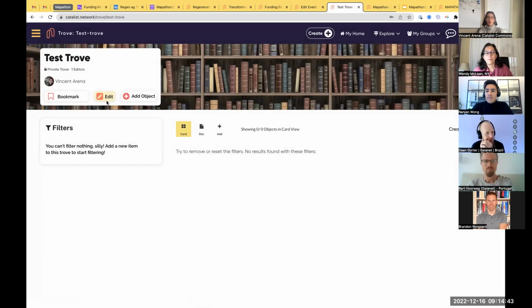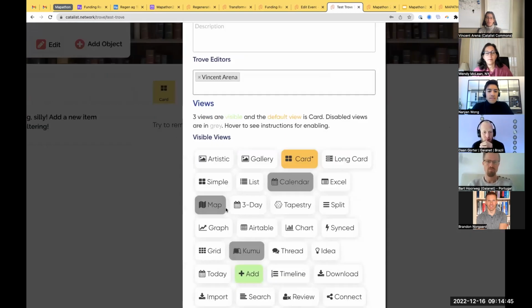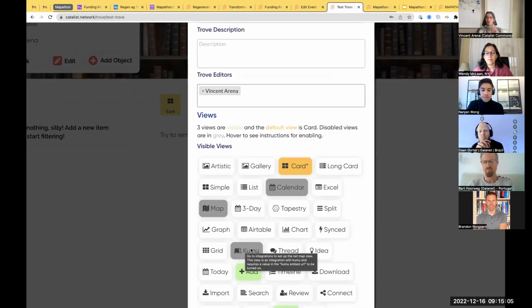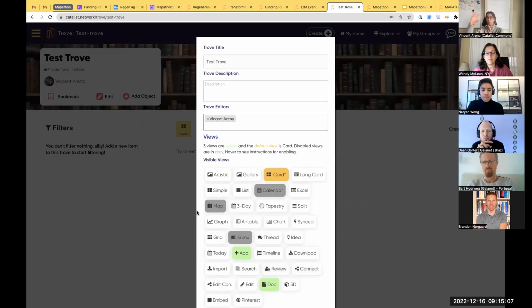If you were to try to add the map view, it would say you can't because you don't have anything that has a location. But as soon as you add one thing with a location, you could have a map view. As soon as you add one thing with a start date, you could have a calendar view. If you have data that has connections, you could do a Kumu integration and sync it with Kumu.